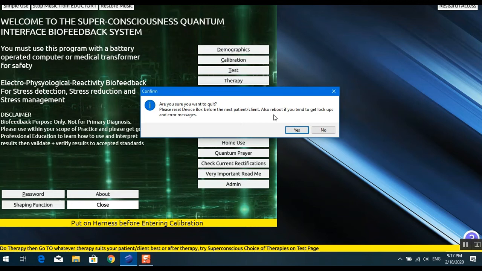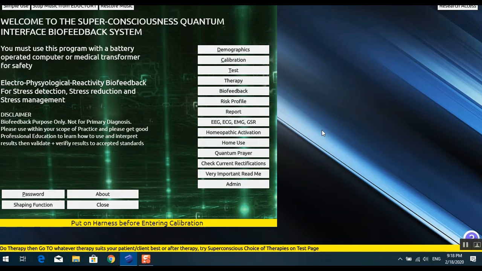Sometimes you may need to shut down your computer for 2 minutes, also before starting a client, especially if you have long working hours. So I will not choose yes here, so I can continue to give you some additional hints on how to close a session with your client as well. So I will say no here.